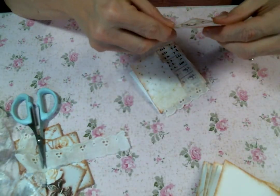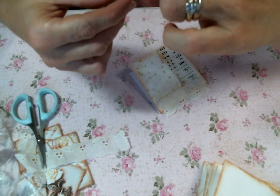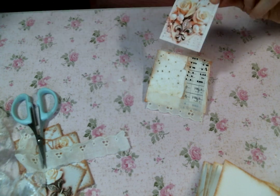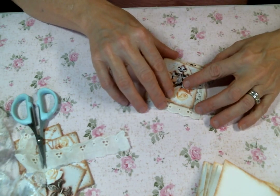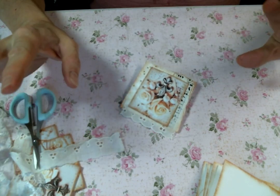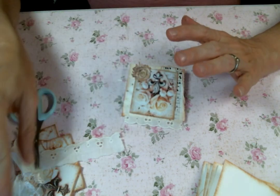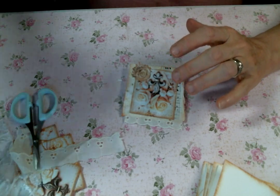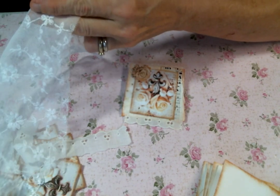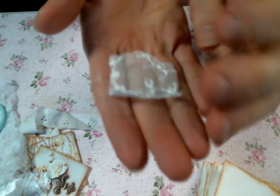Oh, so cute. These images, Doreen, I love them. I just love them. They're so shabby and cute. All right, are we gonna do the bow or the flower? Let me see, where is that little lace, which I think is so pretty, that was in my last Kit Club kit. I'm gonna put a little piece of it behind. Yes, please. Isn't it cute?